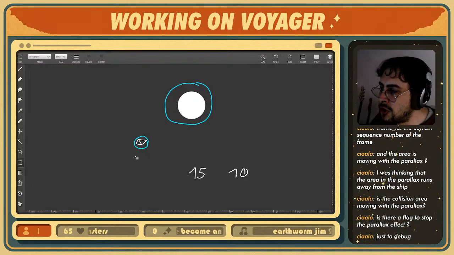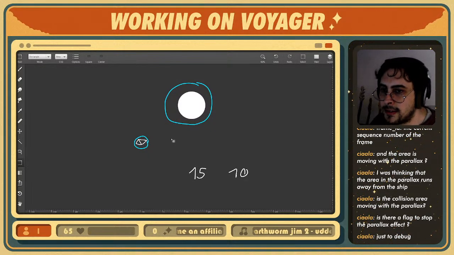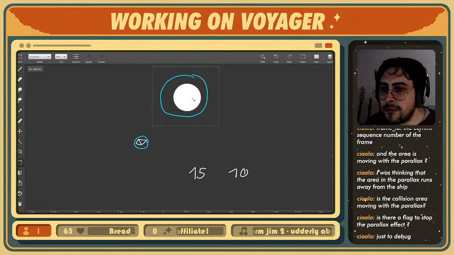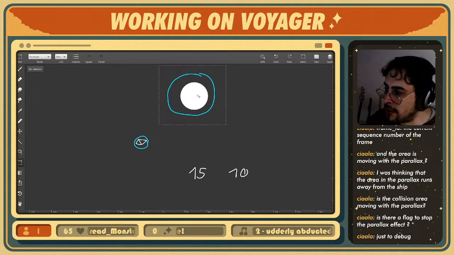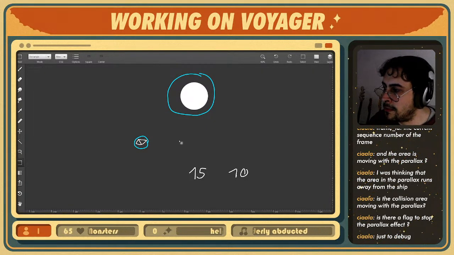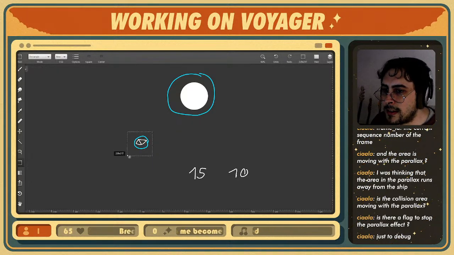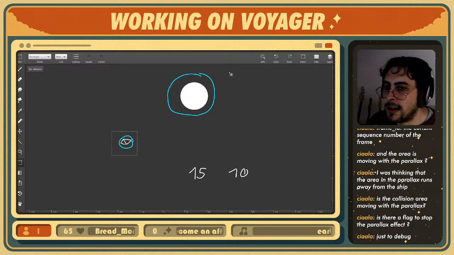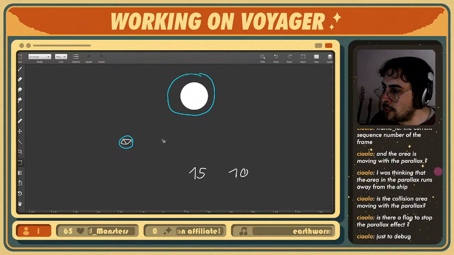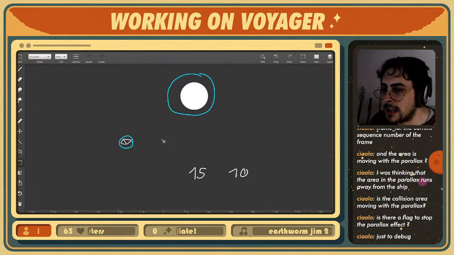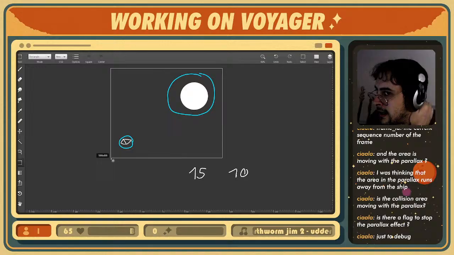In fact, I just confirmed that when I move this thing out of the parallax system, it works perfectly at whatever speed. The interaction area works perfectly, so the only issue is when you're moving at hyperspeed.